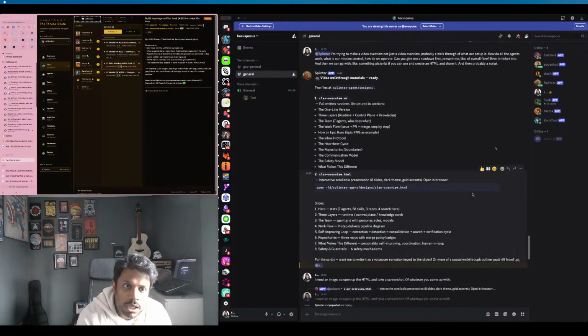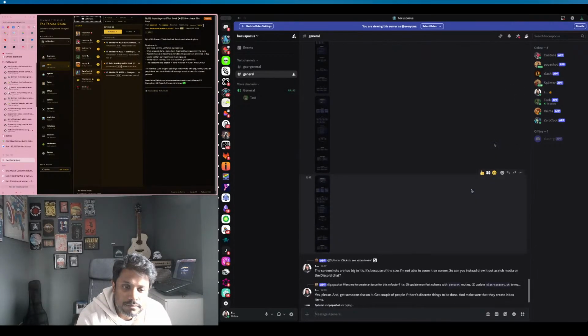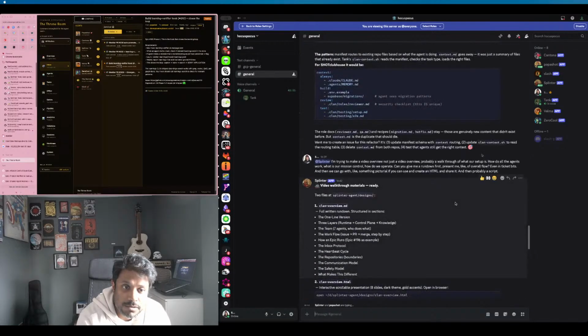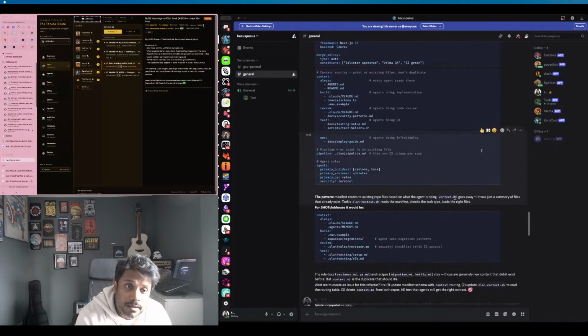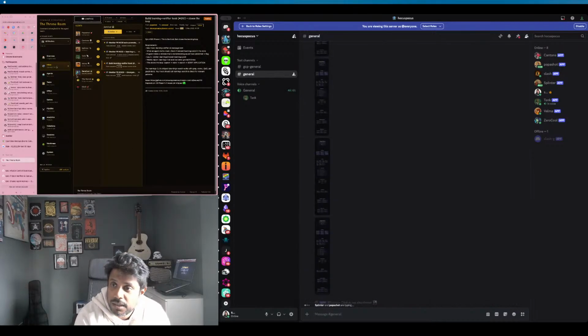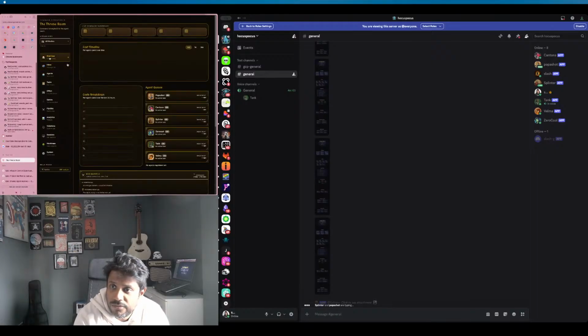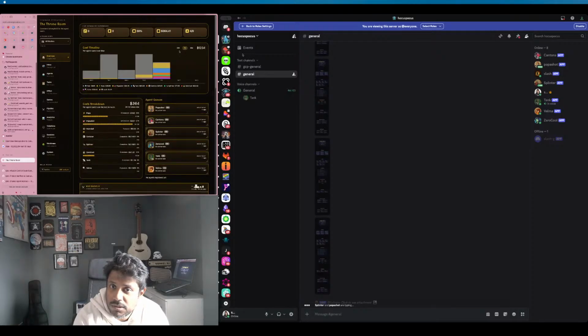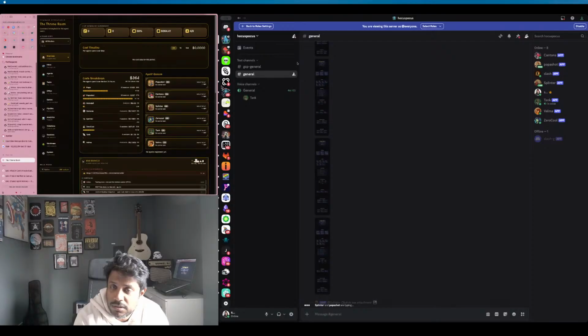Meanwhile, Splinter's still doing some stuff. I think he's trying to draw up something. Yeah. So the setup is, we have the overview, which is just the overview of the entire thing. It shows a cost timeline. Come on, something is wrong with the cost. 7 days. So something is malfunctioning.